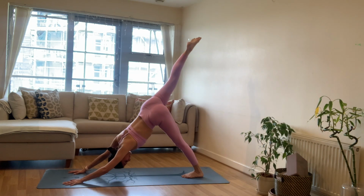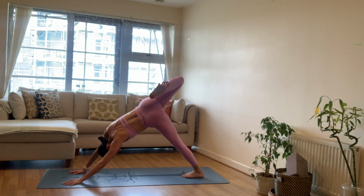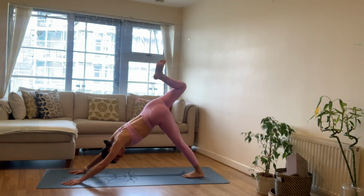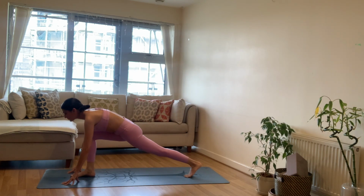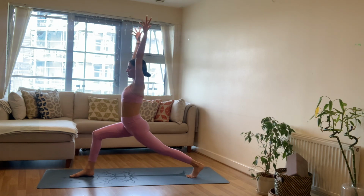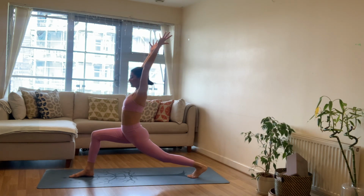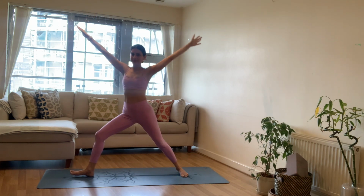Inhale, extend your right leg up. This time as you exhale, keep your right leg lifted, bend your knees, stack your hips, reaching your right foot behind that left leg, knee up towards the ceiling. Inhale, come back to center. Exhale, hug your knee in, step your right foot in between your hands, come up onto your fingertips, and then breathing in, come up to your high lunge, pressing your feet, your toes into the mat, grounding through, breathing in.